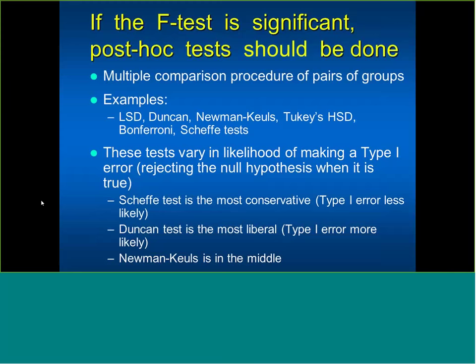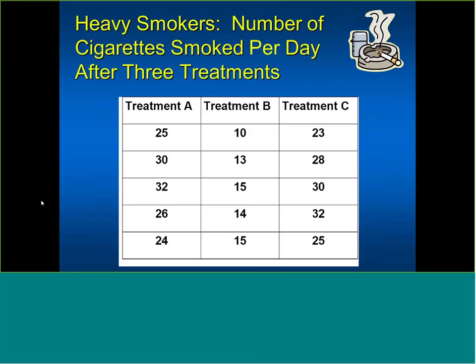That's the one I usually pick for the post-hoc t-test, because if it'll pass the Chaffee test, it'll pass the other ones. Duncan test is the most liberal, so you're more likely to make a mistake and say, hey, I've got an effect when I don't. Newman-Keuls is kind of in the middle. That's a general rule of thumb. So there's a lot of these different tests.